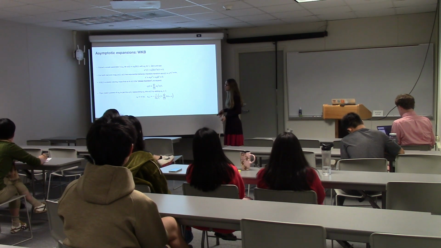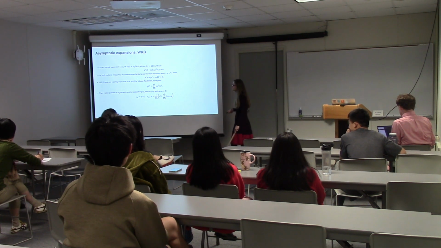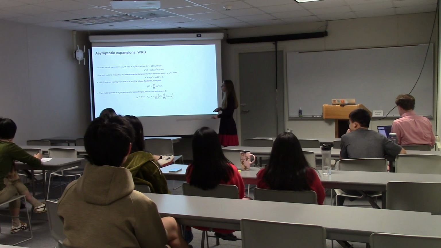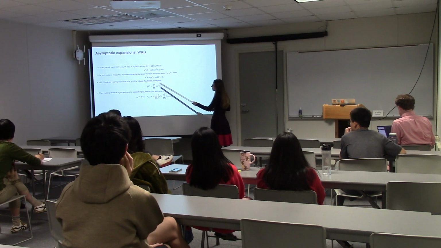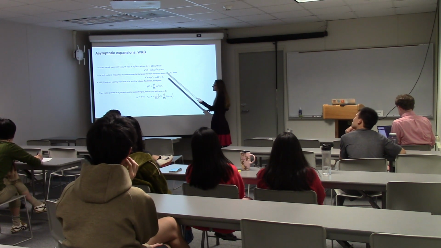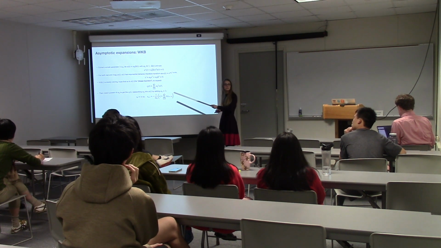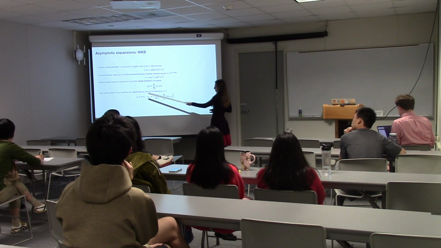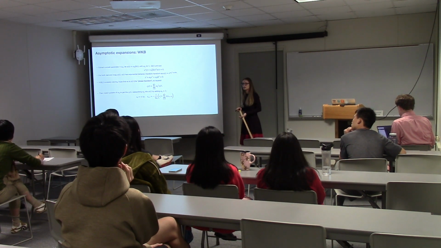And the hope is that in the high frequency limit, this x is slowly varying. So WKB proceeds by expanding it in powers of this small parameter 1 over omega. The coefficients multiplying the powers are these S functions. And by substituting this back into the ODE and matching powers of omega naught, you can derive this recursion relation for the S's. The important thing to note here is that in this recursion relation, all the previous terms are involved, which makes this a little bit messy algebraically. Let me show you why.